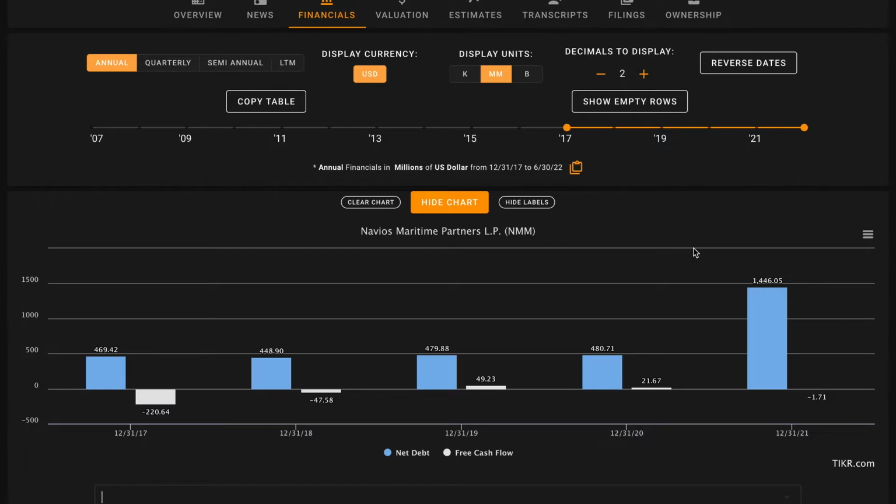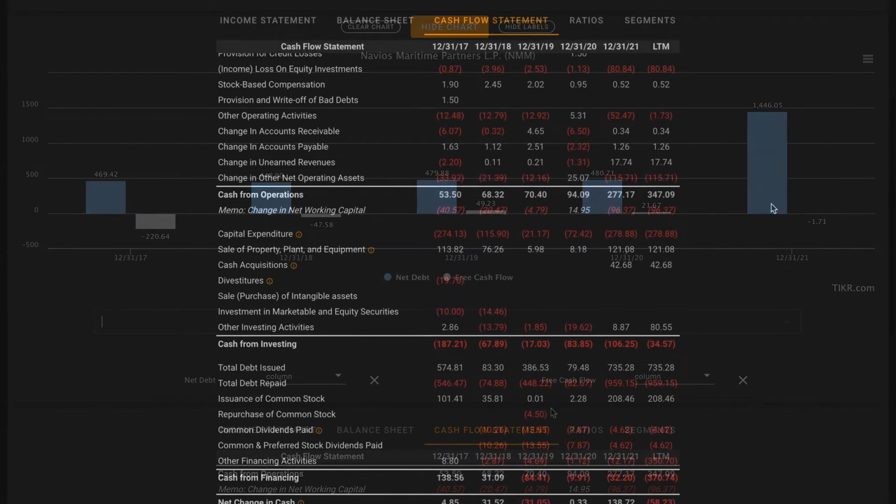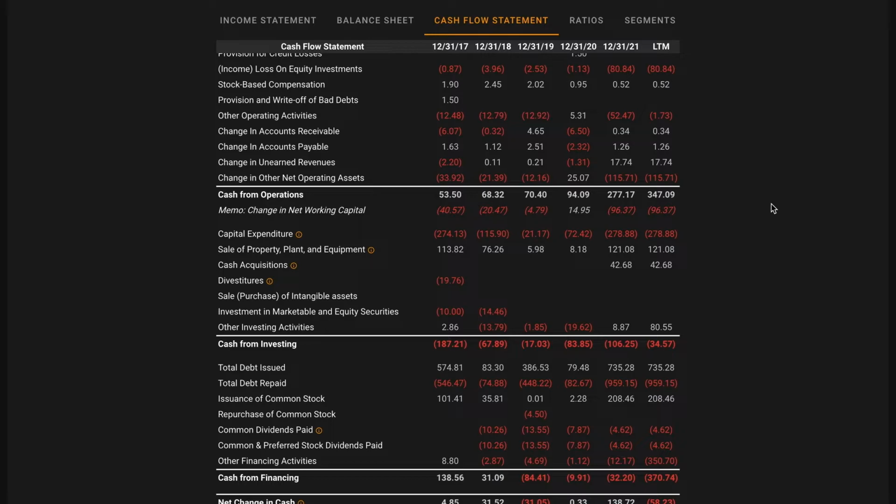So in the case of Navios, at the end of last year, they had $1.4 billion of net debt. Over the last 12 months, they've decreased this. They now have $1.1 billion of net debt. However, over the last 5 years, even including the last 12 months, so really closer to 5.5 years, they've had negative free cash flows over this time frame. So looking at their cash flow statement in more depth, we can see that the real cause of this is that the business has had to put a lot into CapEx. Even with the sale of property, plant, and equipment that they've done over this time frame, in most of these years, they're still sinking money into the business at these below average rates of return. So that is not a good sign at all.